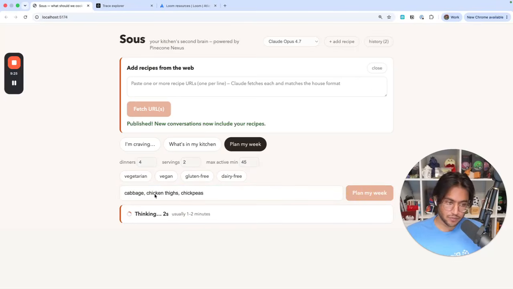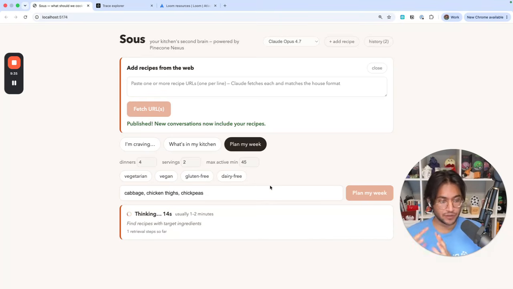And this will also take a little bit of a while, but this is the third kind of query that's possible because Pinecone Nexus can do a sort of agentic search, which allows it to repeatedly query its own index and also look at what it's already done in order to self-organize the tool calls that are being made to satisfy this type of request. And that's also something you get out of the box without having to engineer the loop that should result in this type of thing.